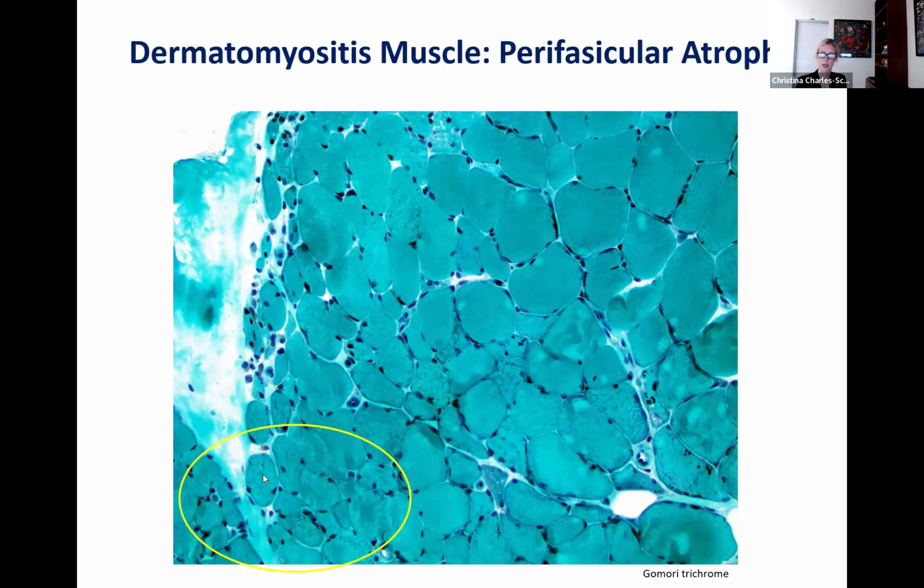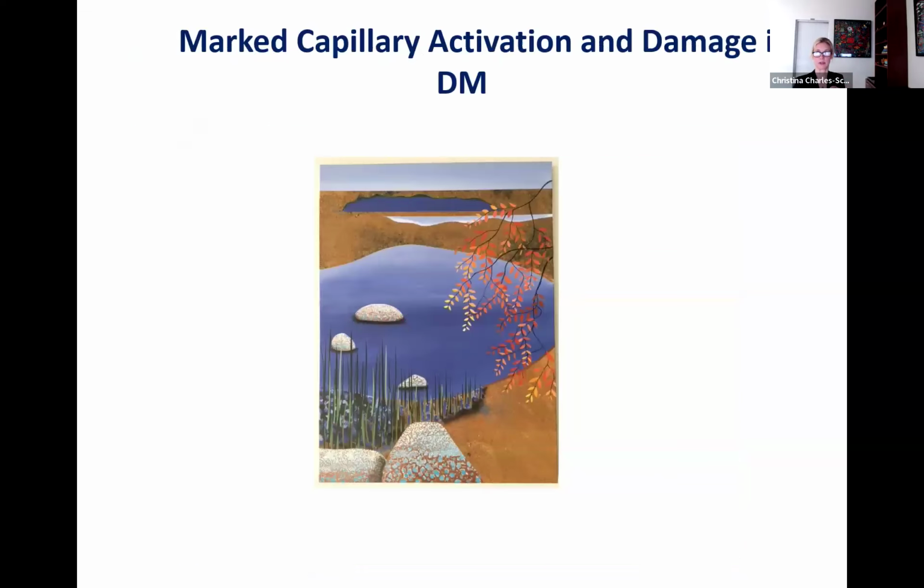Here in the yellow, you see these muscle fibers. I want you to look at the size of these. Now I want you to look at the size of these muscle fibers in the center of the fascicle. Look how big these are. At the edge here, which is the perivascular area, they're atrophied. They're smaller than these. That is what we're looking for when we look at a muscle biopsy from DM. We're looking for perivascular atrophy. It's felt to be due to watershed ischemia, the involvement of the blood vessels, okay?